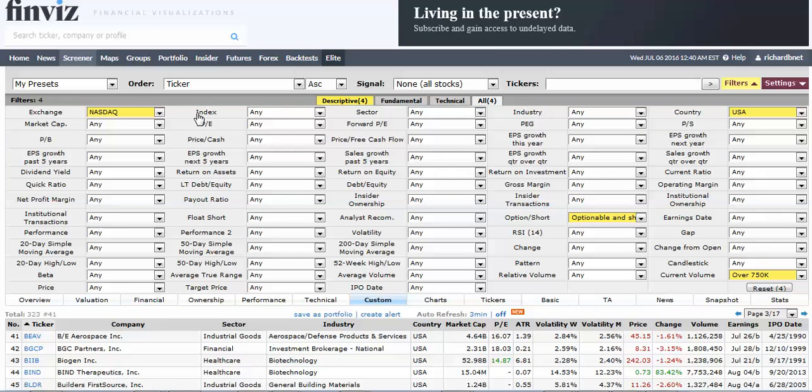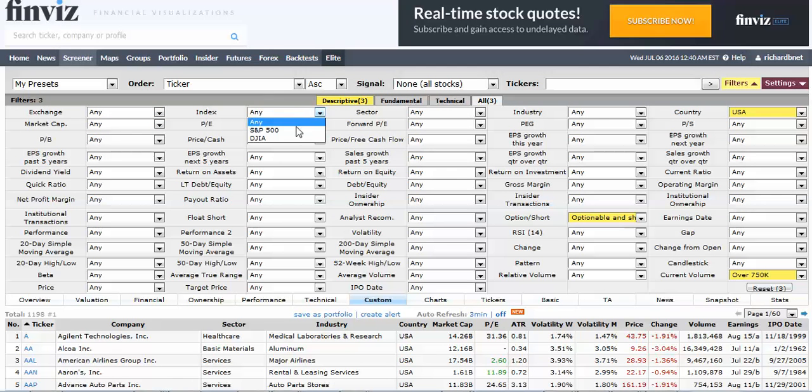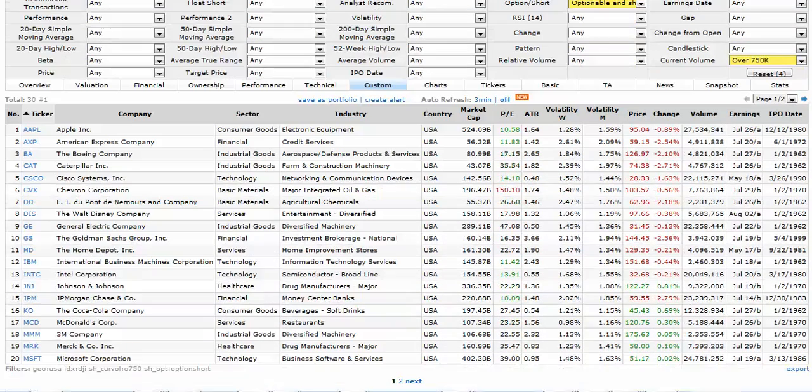When I first did this, I selected the Dow, stocks of the Dow, since these are the biggest companies out there, market cap wise. Here you got Apple at $524 billion, American Express at 56 billion. So you have these huge companies here.